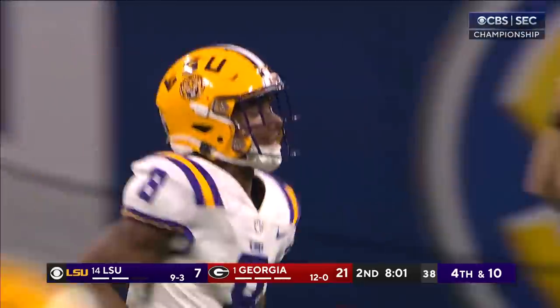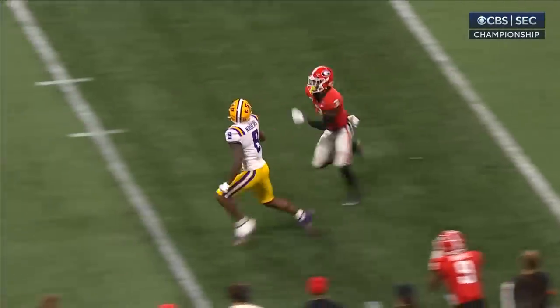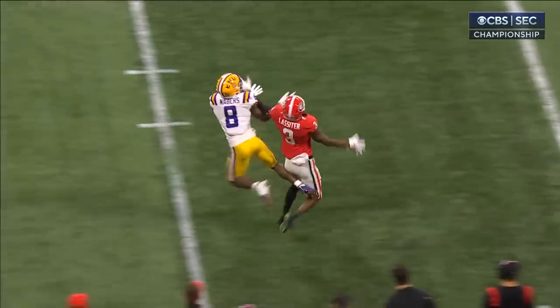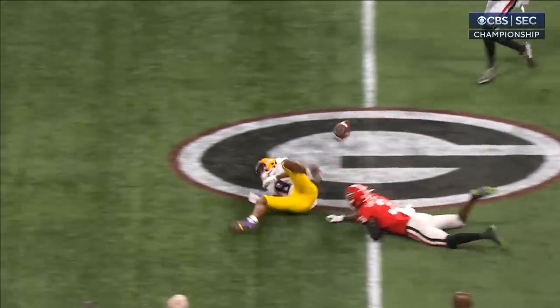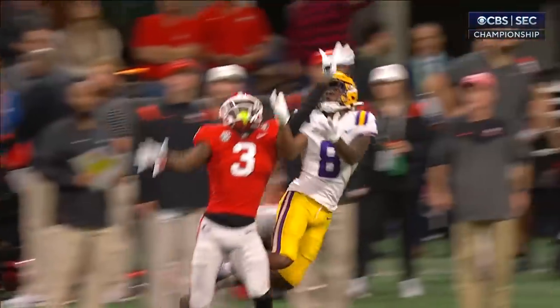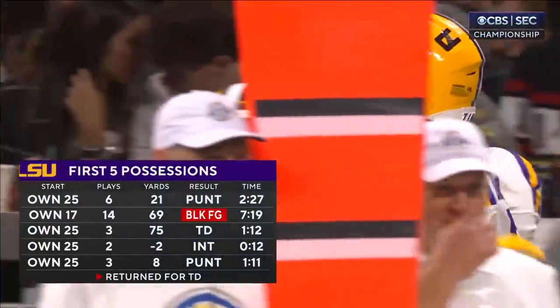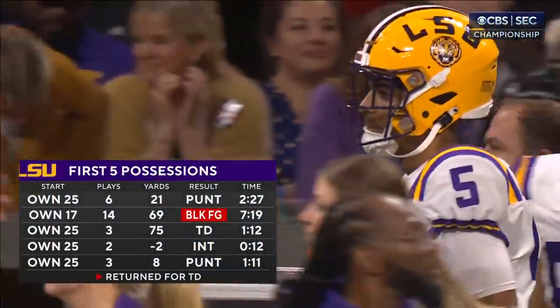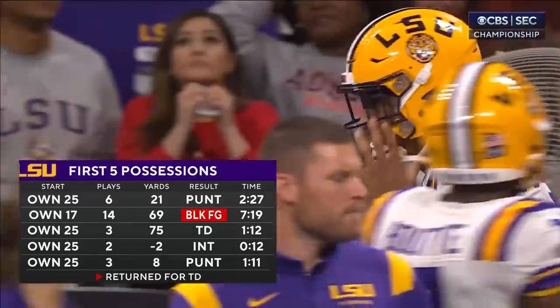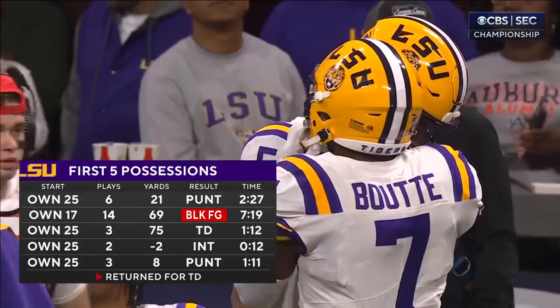You know, it's hard to fault the quarterback when you're throwing it 50 yards downfield, but if he'd thrown it a little earlier, he actually underthrew the ball. You see Neighbors have to slow down, hopes he gets an interference, but Lassiter doesn't do enough to get the call. So, punting situation again. Punt, a blocked field goal, a touchdown, an interception, and a punt. There's only one bright spot in there.